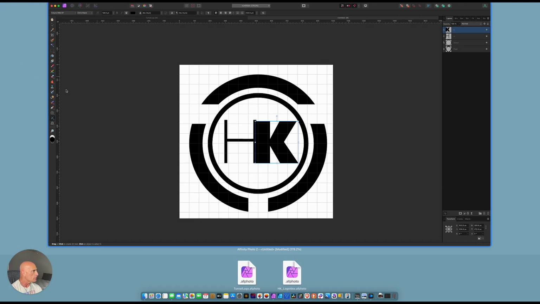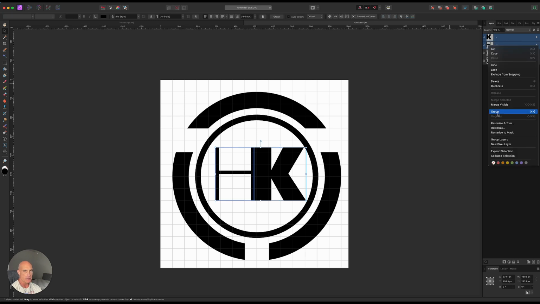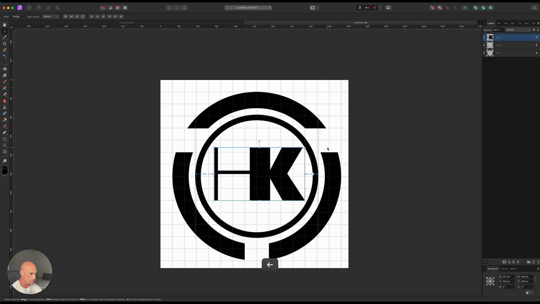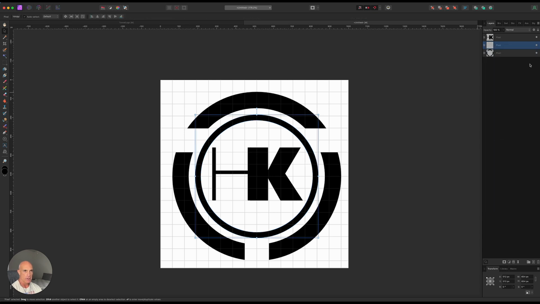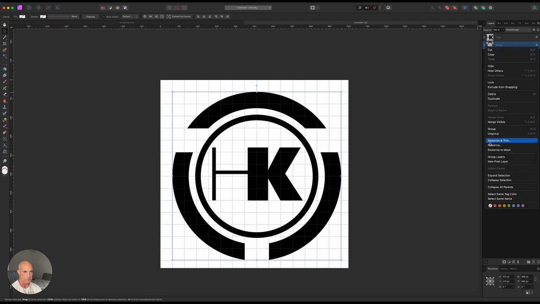And then really what we're going to do here is make sure that the height on both letters is the same. So bring that up here, make that snap to there, and make sure they're overlapping a little bit. And that looks good. So let's group those two letters, and we'll also rasterize and trim them. And then we can move them over towards the center there. We can always move them around a little bit later. And then let's also rasterize and trim this thin donut layer. And we're going to group that with the bottom layer, and then rasterize and trim that as well.